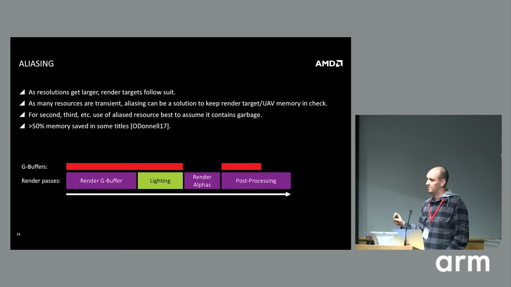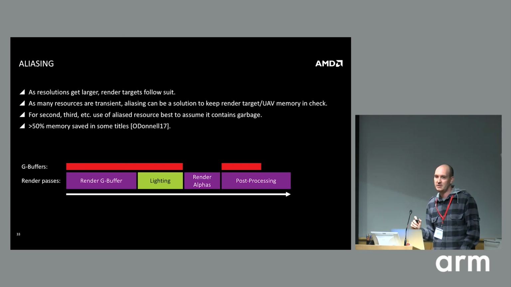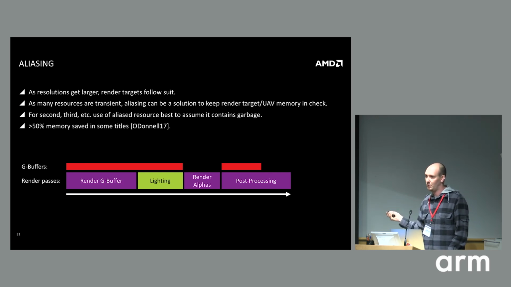I had a look for stuff that was using this, and I think Yuri's actually with us today with his super cool task graph thingy that he did for Frostbite. I think he was doing automatic analysis of when resources were done with and then reusing that memory, and I think he reported savings up to and over 50%. So yeah, he's nodding, so I'm not talking rubbish. There are decent wins to be had with this. So really have a look at this if you're looking to save bytes.